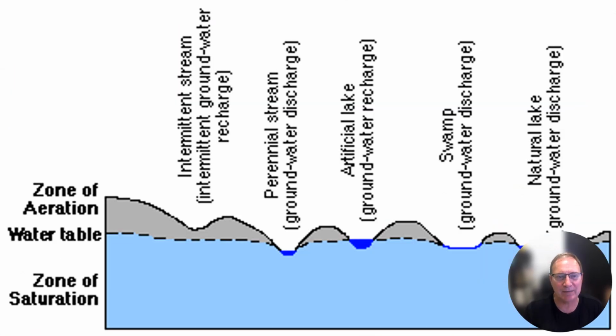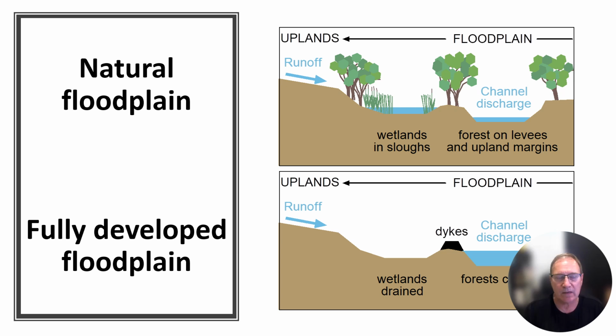This particular slide basically shows us how the water table, again, interacts with an inundation area and a river, and how the water table is close to where the level of a river typically is. So with a natural floodplain, we have wetlands, and wetlands actually create runoff areas for when flooding occurs. The more wetland area that you have, the more opportunity you have for floods to occur and spill over into those wetlands.